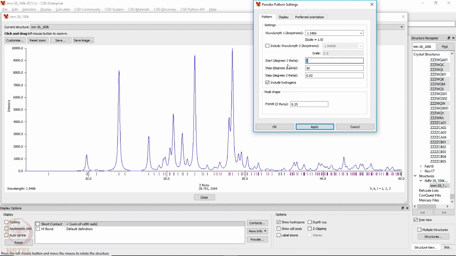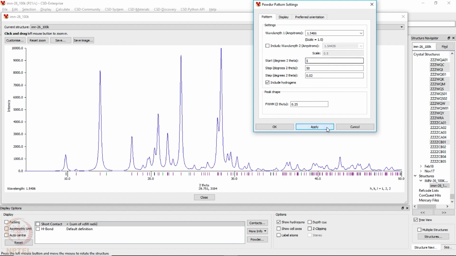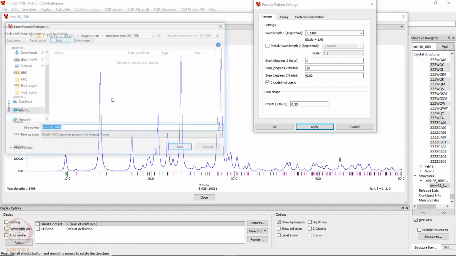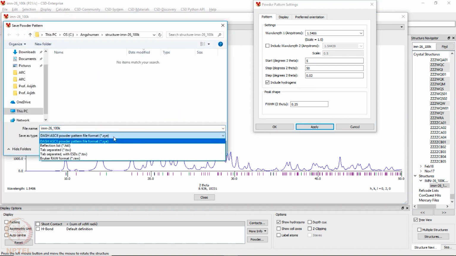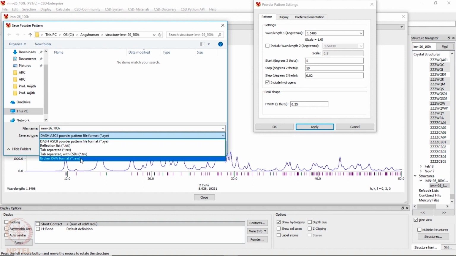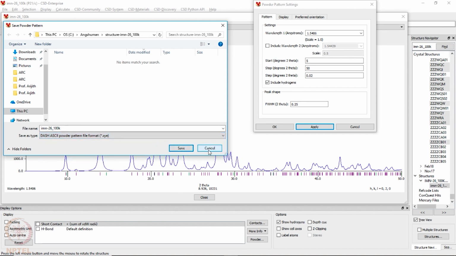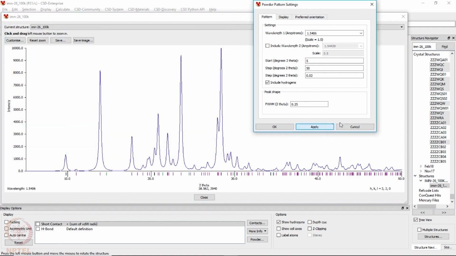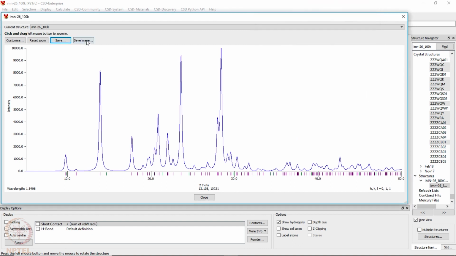Then this can be saved in multiple formats. One can save it as XYZ format, or as a raw format and then convert it to a suitable other format so that this can be plotted using other packages, which we should also discuss in one of those classes. I will show you when we talk about powder X-ray diffraction and handling the powder data. One can also simply save the image as BMP, JPG or whatever for any publication purpose.